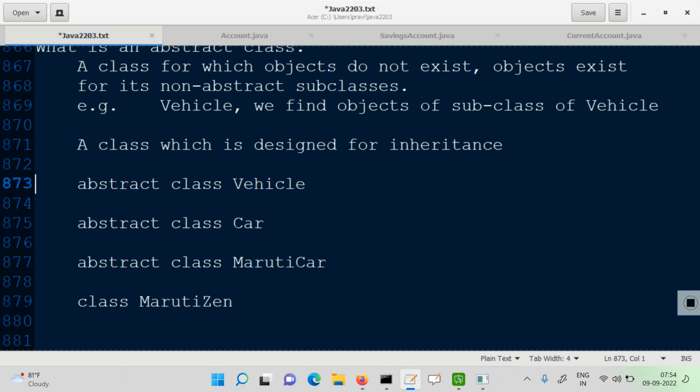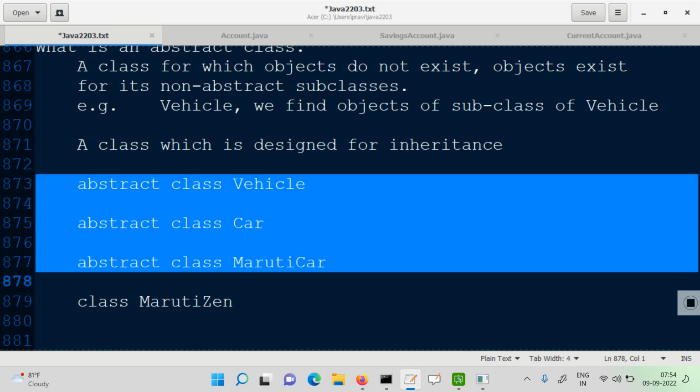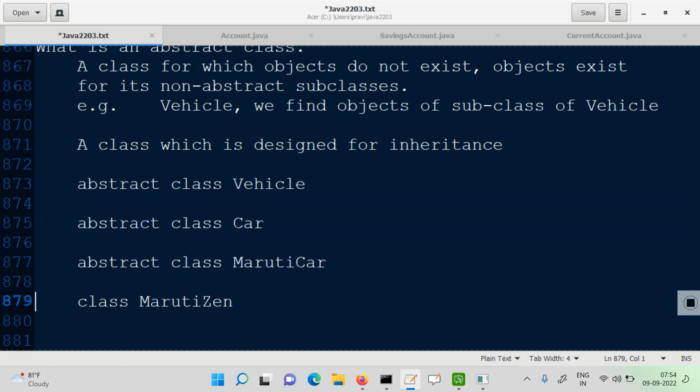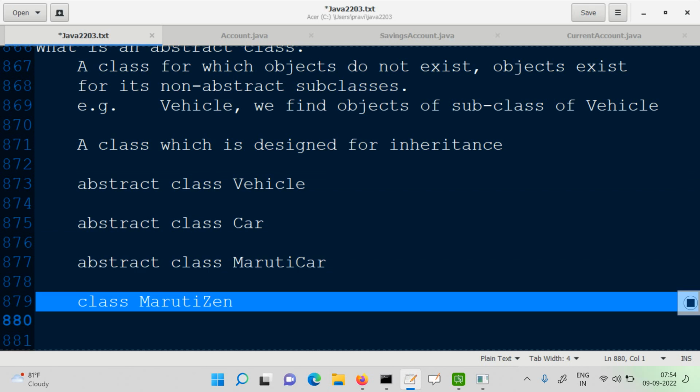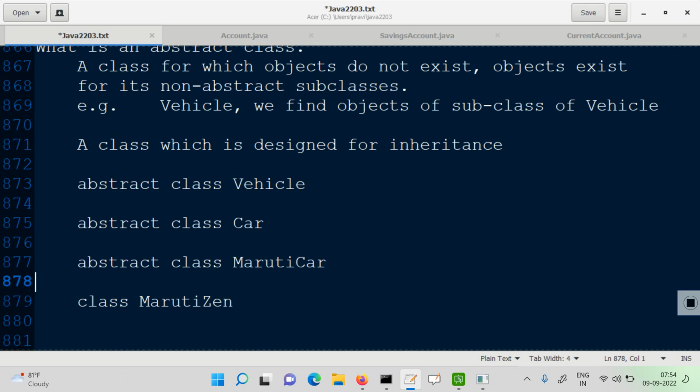The objects are only of the subclasses. For the first three classes, objects are not created. This last one is the thing for which actual physical objects get created. So anything for which a physical object is not directly created, but which has subclasses whose objects are getting created, should be abstract. Otherwise, you should have them non-abstract.